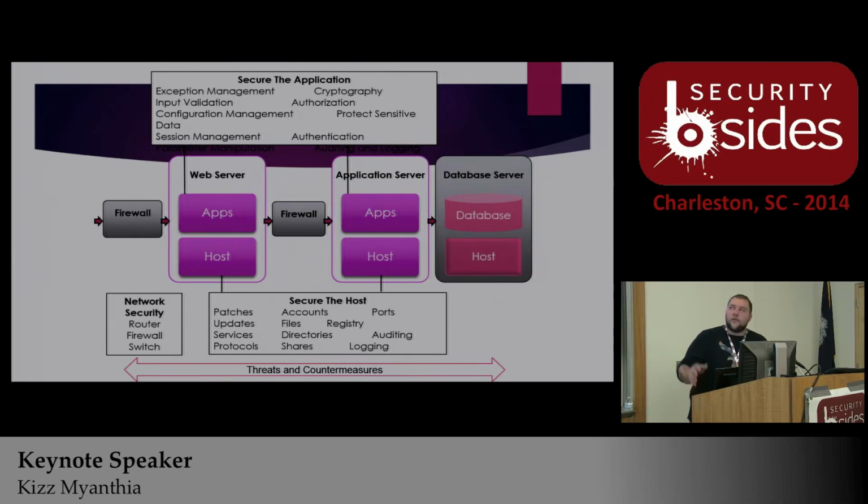Once you start looking at all the differences, when you start looking at network security, host and server level security, application security, organizations today don't understand how each one of those plays together. Once you get into some of the larger organizations, they may even break out those teams completely separate and cause communication gaps. So now the infrastructure security team only talks to infrastructure but doesn't talk to the application team.